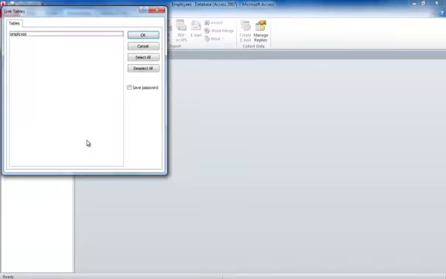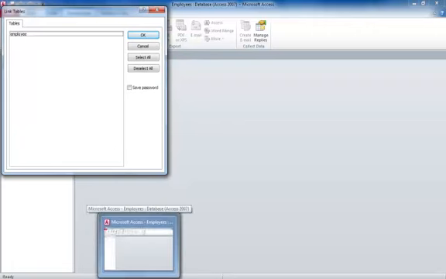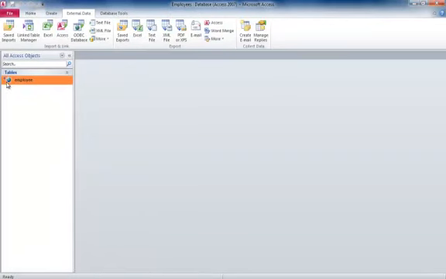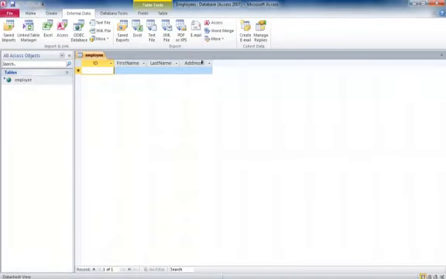When you click OK, you're going to see the tables that are in the database. Now it pulled the tables from the database over in MySQL. So you're just going to select the table and click OK. When you open it up, you see the fields that I created. So I'm just going to populate it now.